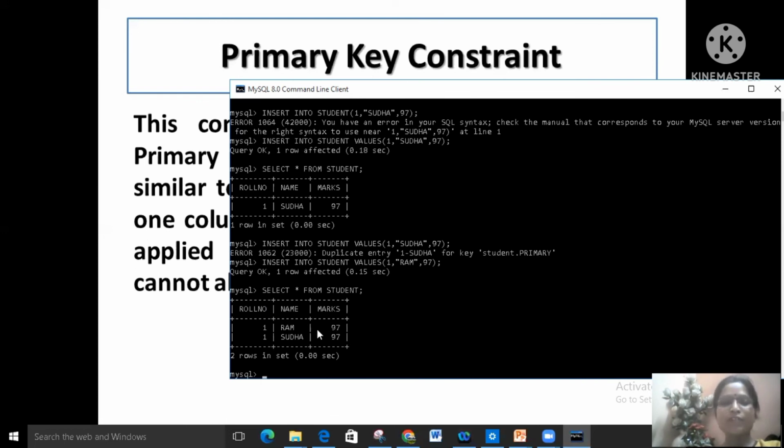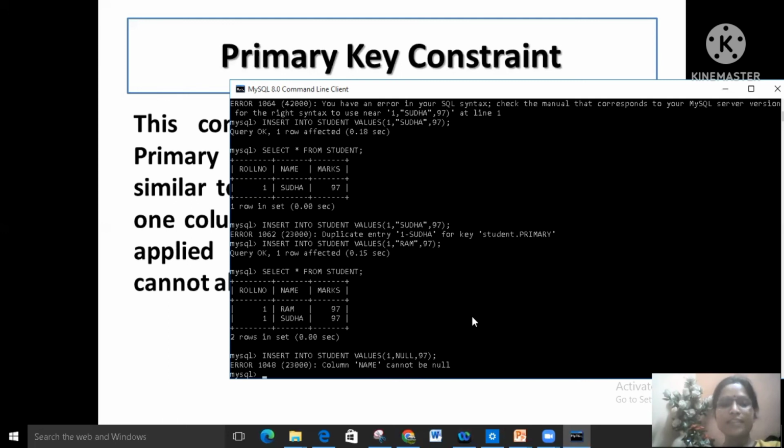So this is how we can enter the data in primary key form, right. अच्छा, एक बार नल के लिए भी चेक कर लेते हैं क्योंकि यूनिक वाला तो नल ले रहा था, क्या ये नल ले रहा है क्या? Let us see.